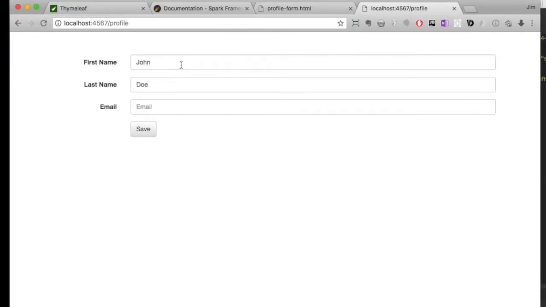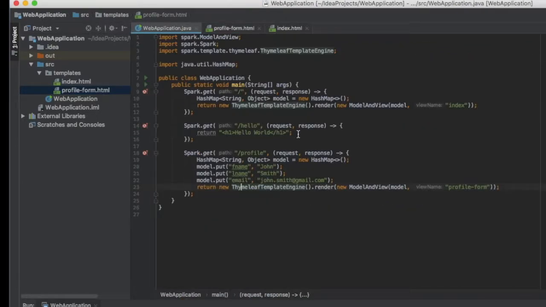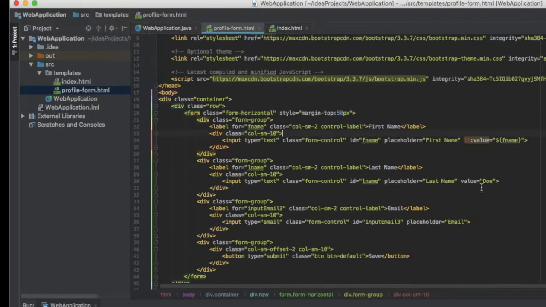Here the first input field takes the value from the model, and that's John. But the second last name field is called Doe, even though I specified Smith as the last name. It did not use that because right now I'm not telling Thymeleaf to make this a parameter.